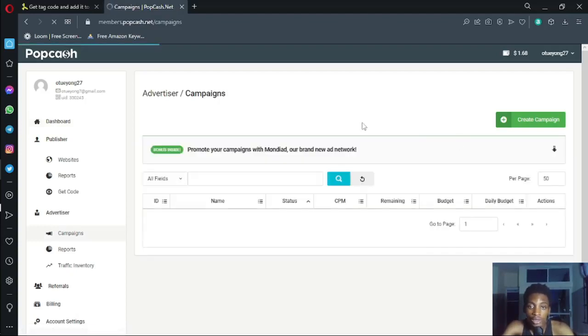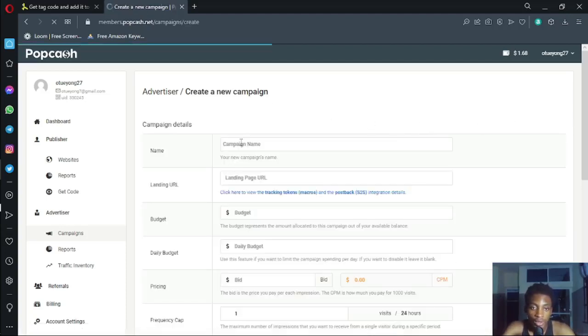Yep, there you can see I have about $1.69 inside. I tried depositing today, but it wasn't going through. I didn't know why. So I'm going to add funds later on into the account to prolong this for about 3 or 4 days, and let's see how it goes. But for now, let's just start the campaign with the $1.69 that's in here.